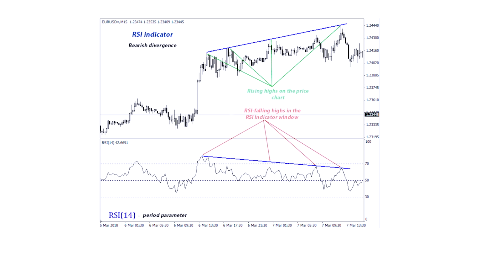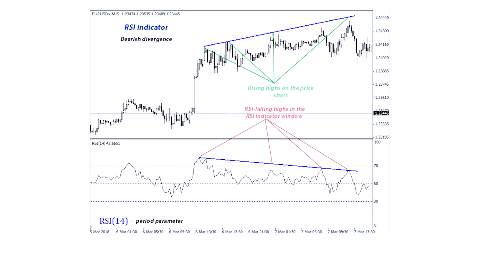Those of you who have already traded with RSI know that it has one of the most important characteristics: divergence. Divergence is a discrepancy between the price behavior on the price chart and in the indicator window. For example, on the price chart we see two price peaks, while the RSI indicator curve in its window shows a decrease in two maximums. This situation shows us that the bulls are losing strength, and as a result, one of two things can happen. First, there will be a temporary price correction with the market moving in the opposite direction. And second, it will lead to a market reversal and the bull trend will be replaced by a bear pressure.